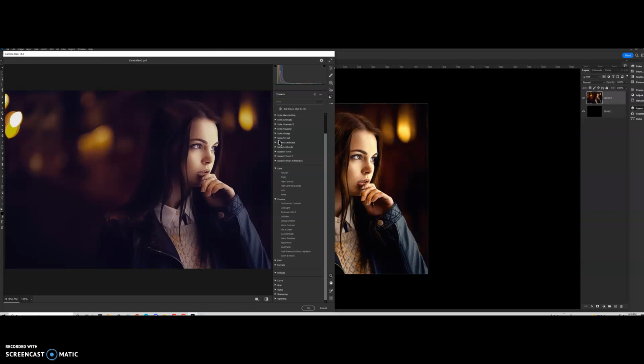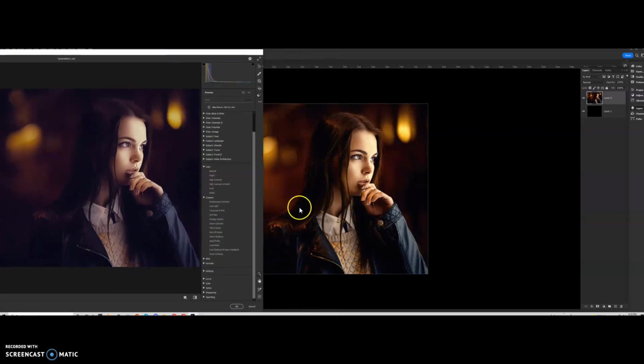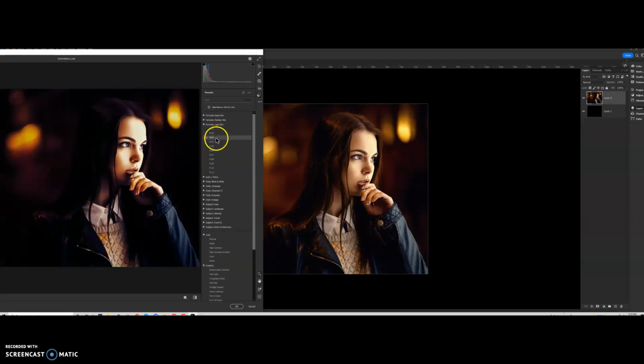More than half of what most of us do ends up not getting completed the way we started it. We come back to it, but that's the fun of it. The more you try, the more you're going to learn. I'm going to slide this over again, just so you can see this is the image we started with. This was the end result at the moment. I'm going to come back up here. Let's go to Portraits, Light Skin.